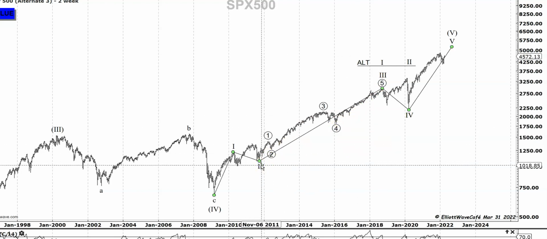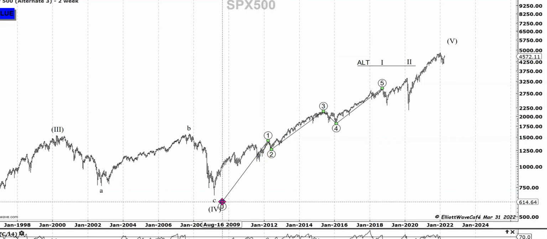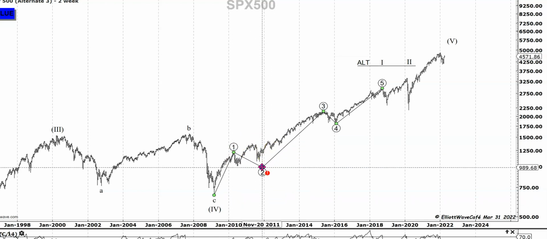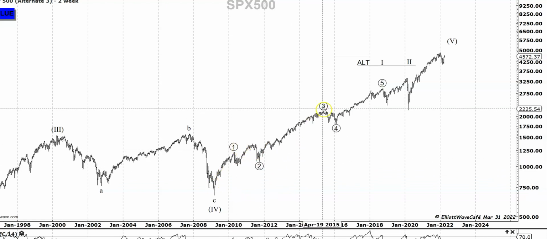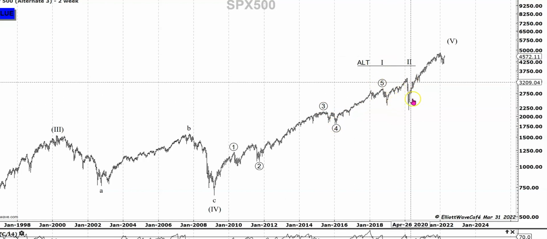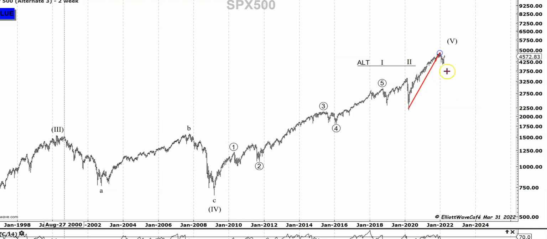So let me delete this. Don't remove those waves, and you would have to go, let's say, in a wave 1 in here, and then a wave 3, and then you'd go like this, right? 1, 2, 3, 4, and 5, and that would be the wave 1 top, and then you go in an ABC, and that's your wave 2, and now you're beginning another wave 1, 2 sequence that lets you into the next larger cycle degree.